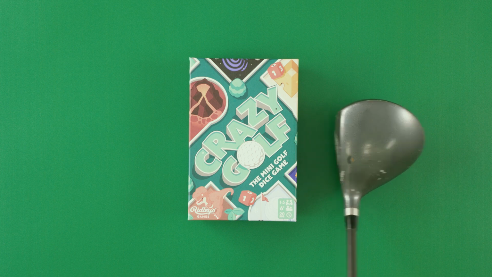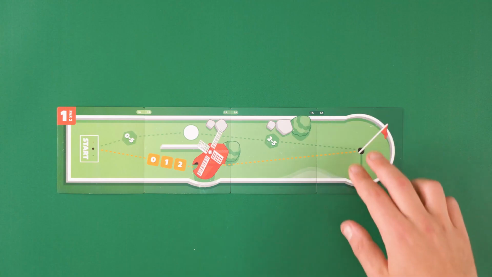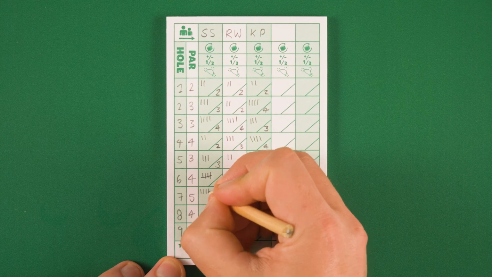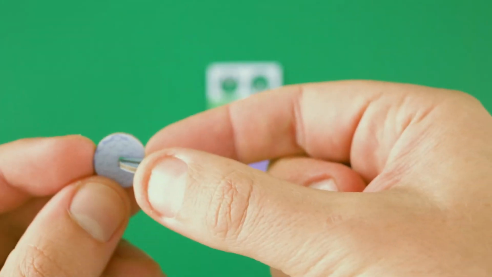Create your custom crazy golf course and play your way through it by rolling dice and pushing your luck. Will you take the easy route or will you risk it all? The aim of the game is to be the person with the lowest total score at the end of the golf course. Decide which colour golf ball you want to use and construct it.